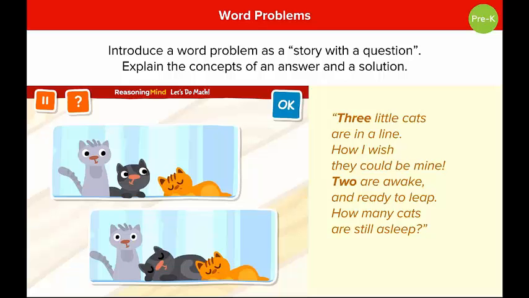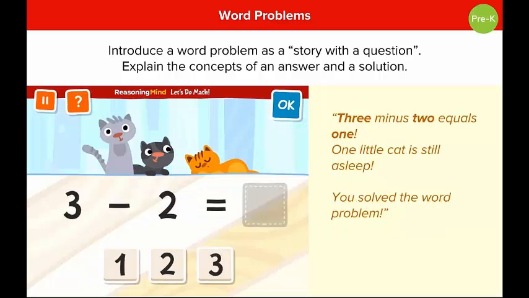There's an initial activity which is choose the picture to match the story. So we have 2 pictures, and the student has to choose the one that matches the story. That's a line of activities that we have, showing multiple pictures and asking which one matches the story. That's a way that we teach them to think about a word problem, or think about what situation it represents. So that's why there are 2 different pictures here, because the first step is we ask them what picture represents this story.